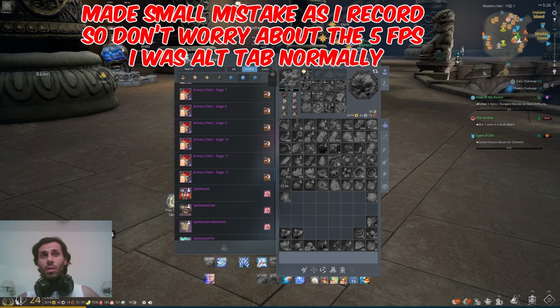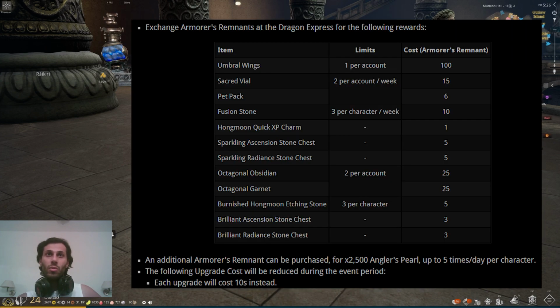Additional Armory Remnant: you can get the Armory Remnant for Angular Perial by fishing up to 5 times, so it's like 12,500 to get all the 5 every day, and you would have to fish for maybe 6 hours, something like this. For sure I will not do this. Each upgrade will cost 10 silver for Thornbreaker, so even if you are playing with another character away from Call to Arms, Thornbreaker will not cost gold, just 10 silver, and you upgrade as you want.